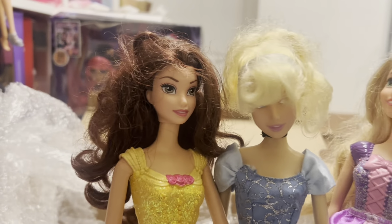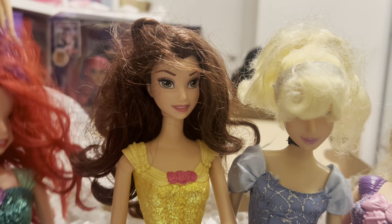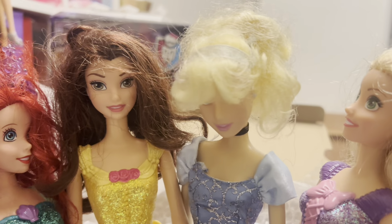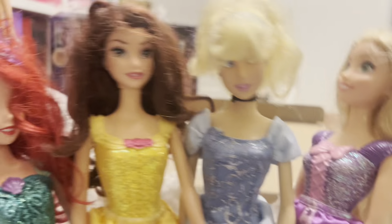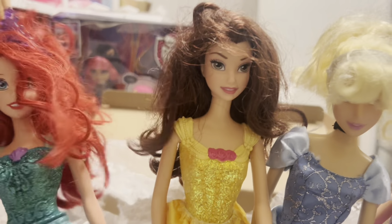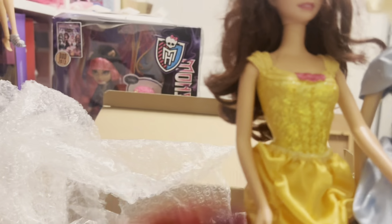I do like my Disney princesses, as you're aware. I will endeavour to give them a makeover and then show you the finished result. Hopefully I'll be able to do that this week. I've got quite a busy week, but there are the girls. I can't remember how much I paid for these. I think I put in an offer which was accepted. Really, really pretty.